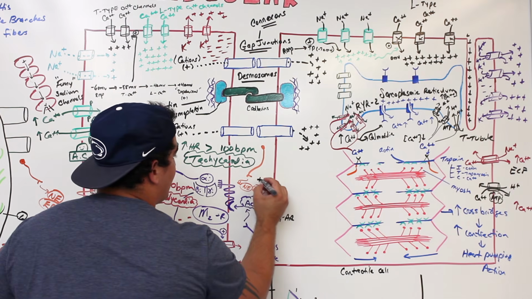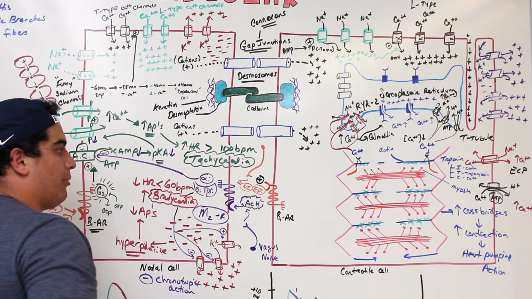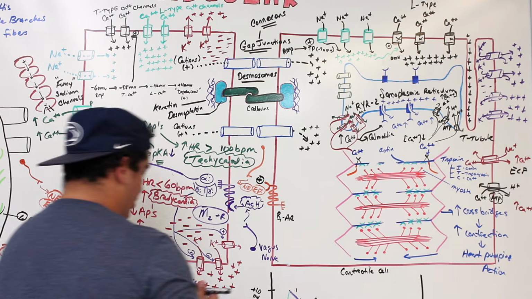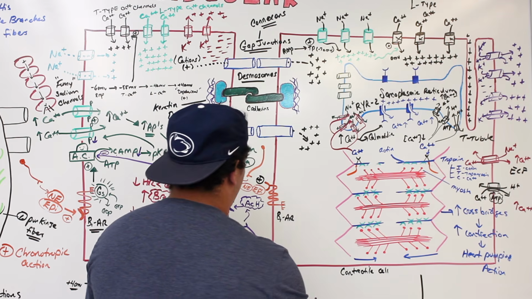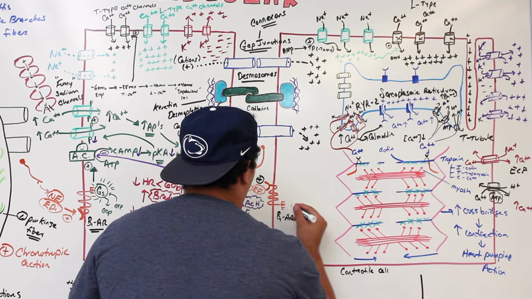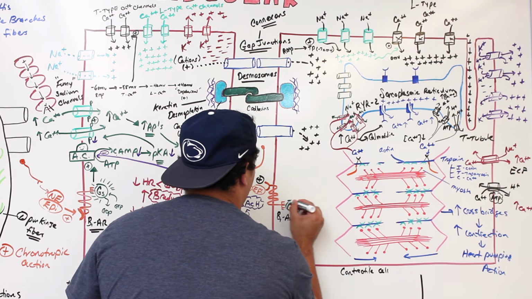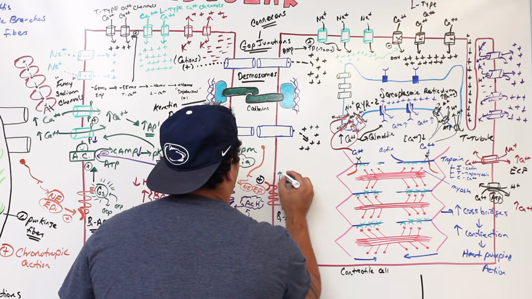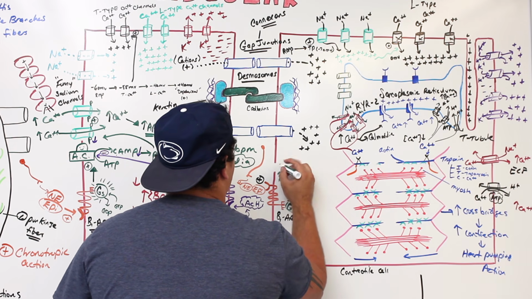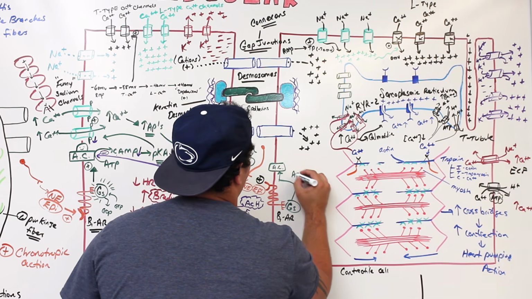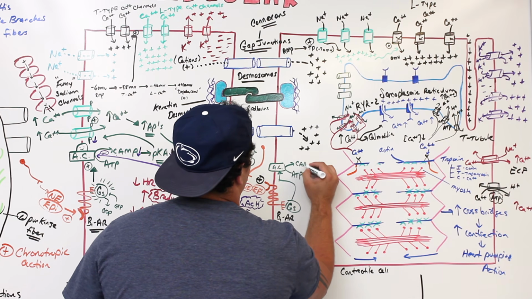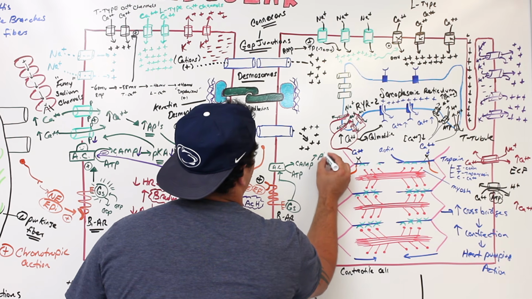When these bind, they stimulate this G protein coupled receptor, which does the same function here. So it's the same action. What's the overall effect here? Let's show you real quickly. The G stimulatory protein does what? Activates what enzyme? Adenylate cyclase. Adenylate cyclase converts ATP into cyclic AMP. Cyclic AMP activates protein kinase A.